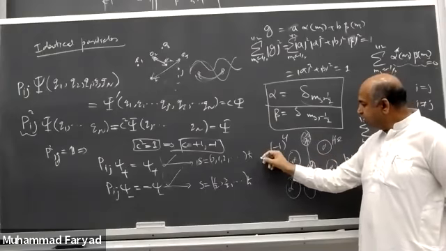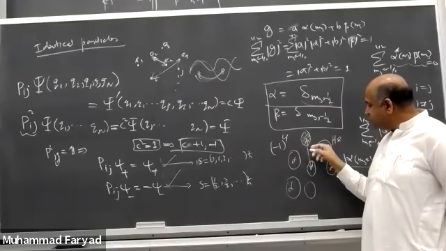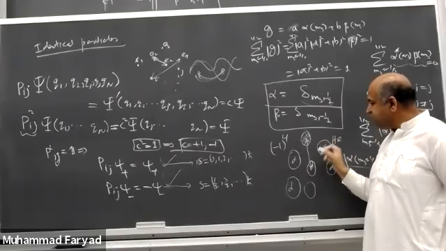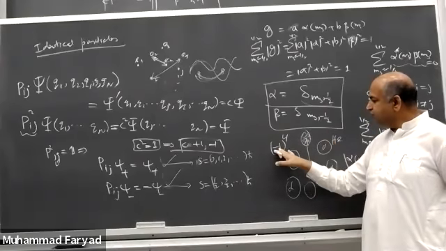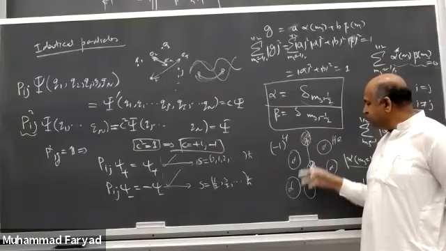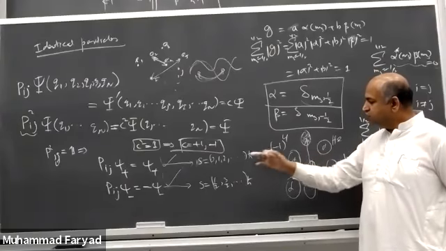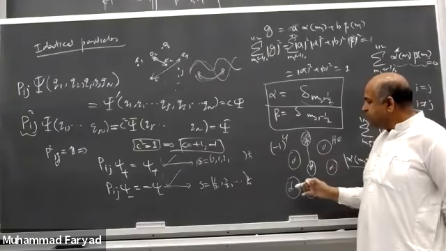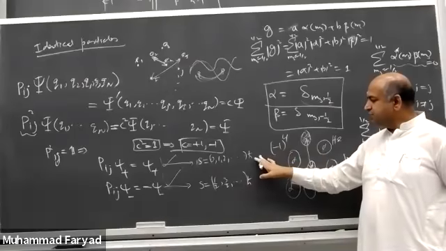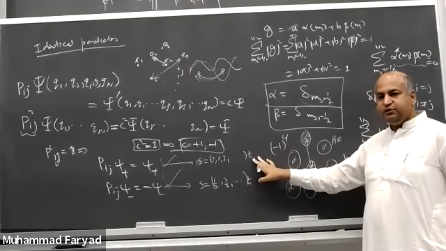But it boils down to this thing. If you look at individual particles and you interchange an even number of fermions, your wave function should give you a plus sign. If you interchange an odd number of fermions, your wave function should give you a minus sign. And if you have bosons, then it doesn't matter. However many bosons you interchange, you should always get a positive sign.